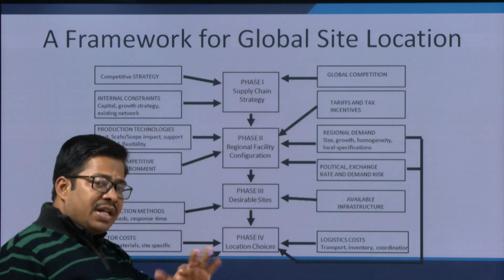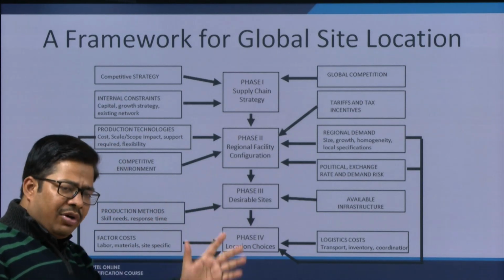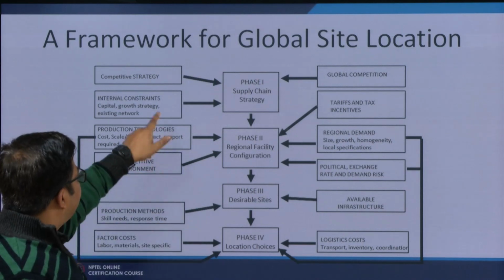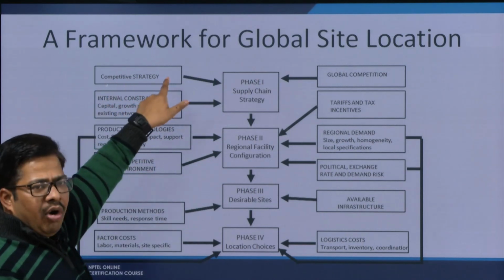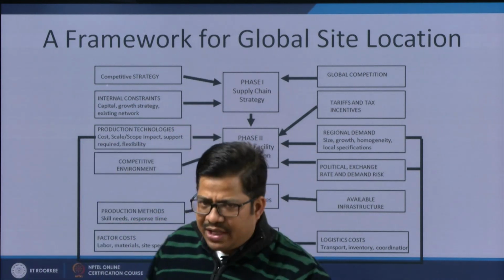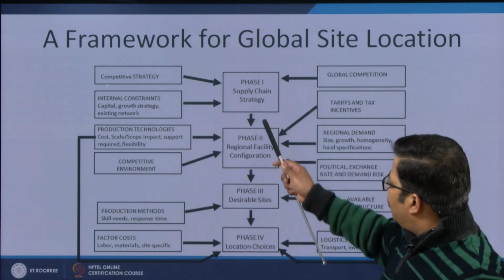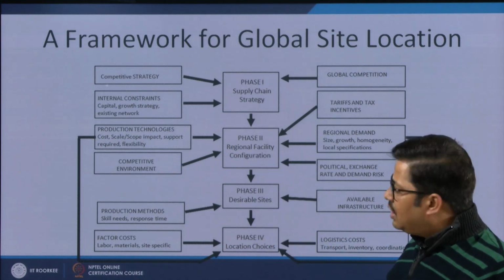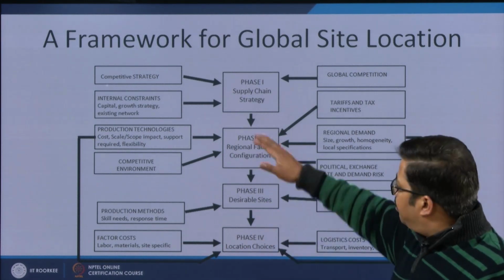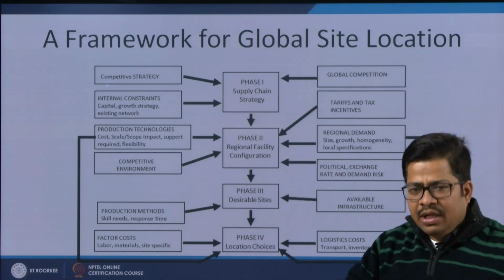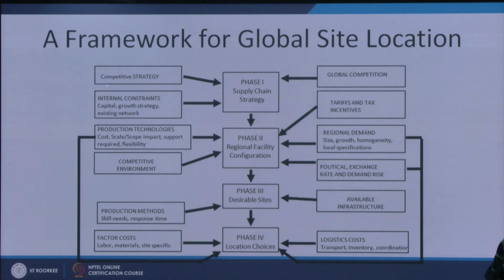Now supply chain strategy we have already discussed. Just for a very quick brush up, we would like to discuss that it comes from the competitive strategy of the organization. What is the competitive strategy of the organization? That derives your supply chain strategy, and then the other factors which contribute in proper understanding of the supply chain strategy, or the proper written framework of the supply chain strategy.